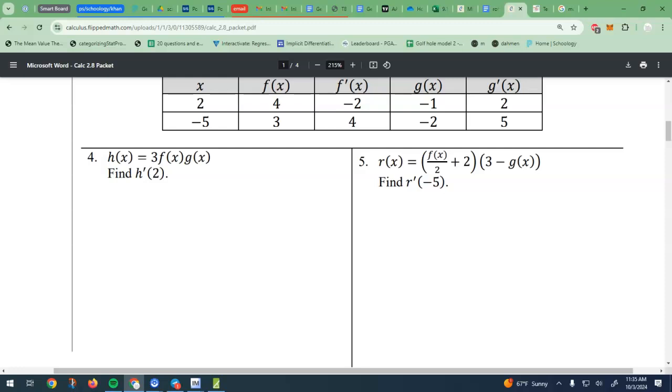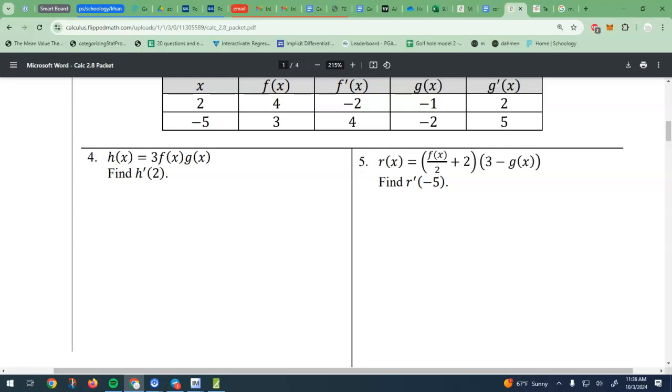But g of -5 is -2. F prime of -5 is 4. F of -5 is 3. And then g prime of -5 is 5. But I want the negative version of that. Like, I have no interest in calculating that out, do you? Obviously, there's no advantage to continue. Addition, subtraction, division, multiplication, that's all that's left. Question on that?